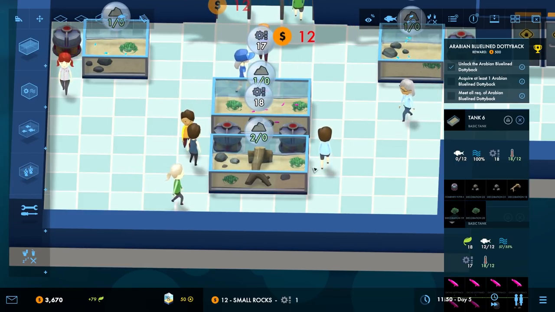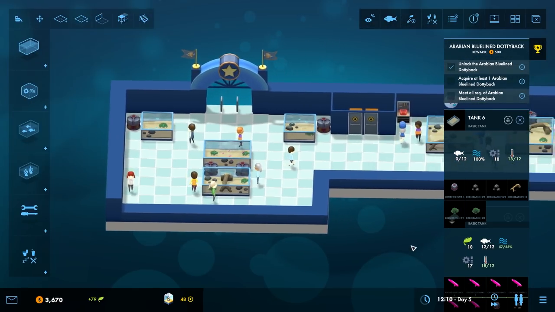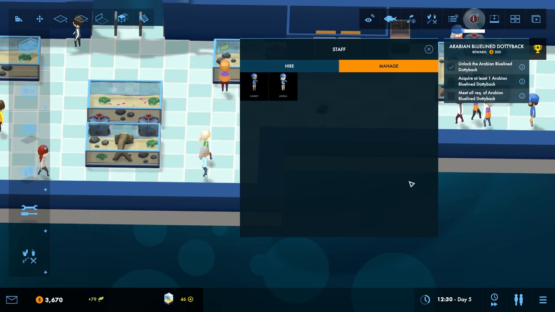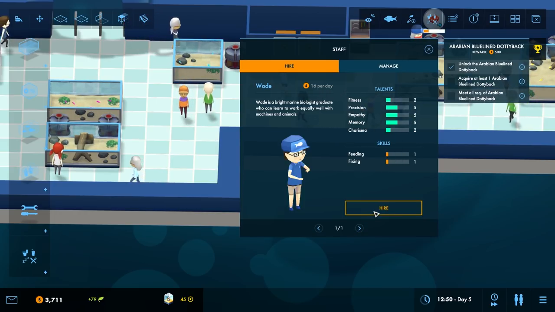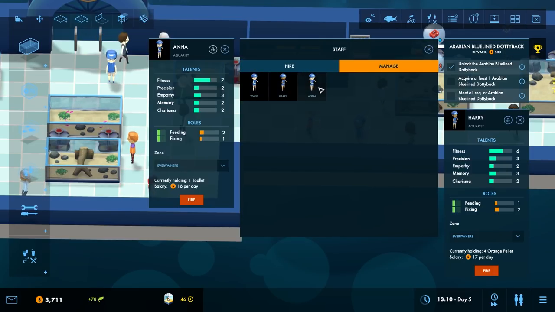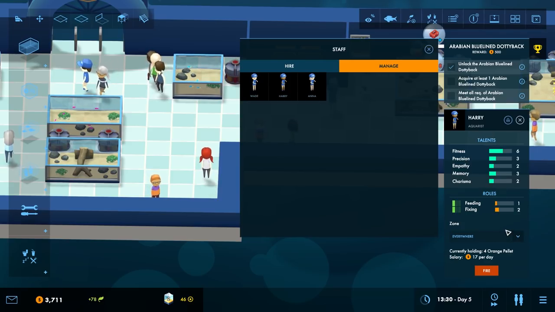I'm also going to add this and this. There we go. And then let's have a wee look. What staff do we have actually available to us? Let's get that and that away. Hire. You can see here, feeding, fixing. Yeah, we'll do that. I mean, it doesn't seem to actually manage. Oh, wait a minute. There we go. That's because of all the menus, the way it was going.